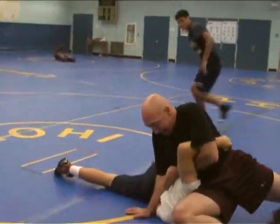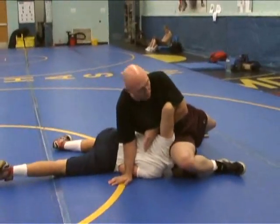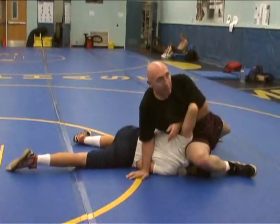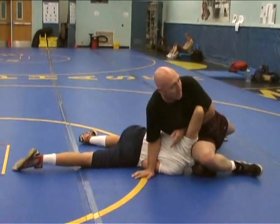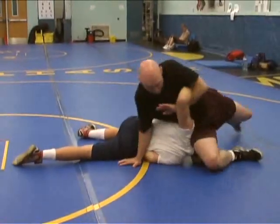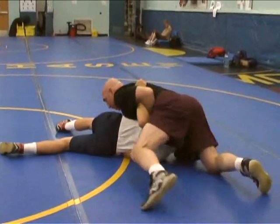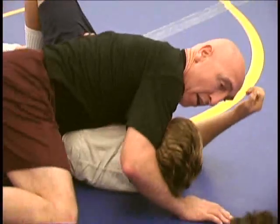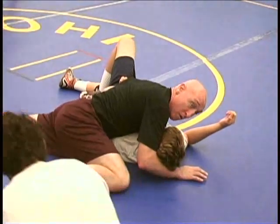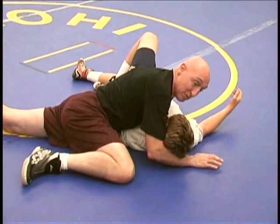Now, once I start running here, my hand is still pointing, legally, across his spinal column. What I do from here is now I pull my arm up, and I go to his tricep. It's probably not allowed at that time, but the referee never sees it. Okay, catch it, and I come over. I'm rotating this on top of him. And once I get down here, now his hand will turn white in a minute. Now in maybe 30 seconds it'll be blue, because I'm cutting off all the blood going to his hand. And it's pretty damn tight.